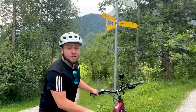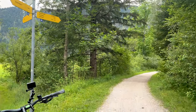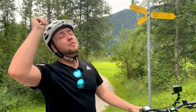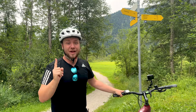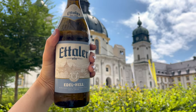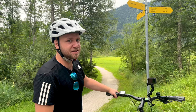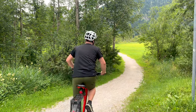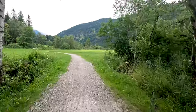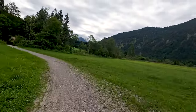Looks like we've got a little bit of a crossroads. The mission today is to go to Linderhof, but we're a few hours ahead of schedule, and with this magnificent cloud coverage, I think we can fit one more thing into the itinerary. I want to go to the Etal Monastery, which is also a brewery — it's just a little diversion in the opposite direction. We'll be fine, though we might need to ride quickly. For a cool monastery and a brewery, I'm willing to roll the dice.